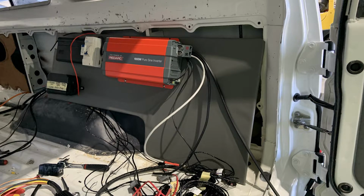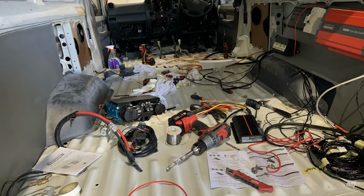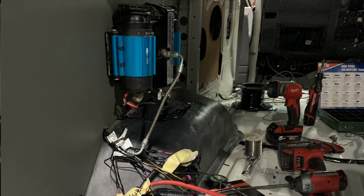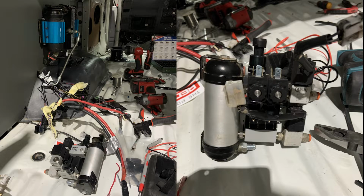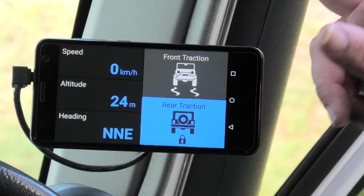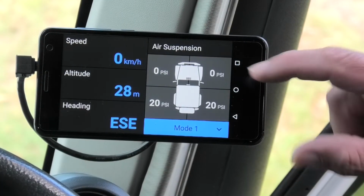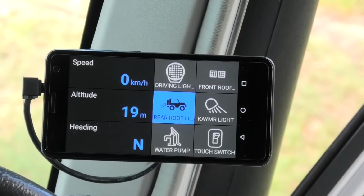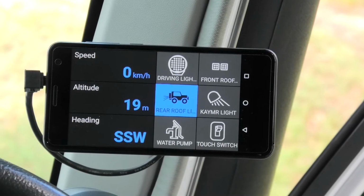Once we got the Troopy back, we started to reupholster all the interior panels. We also started to install all the electrical components, being the inverter, DC to DC charger, ARB Link system, etc. It was probably a good few days just installing the electrics. As you can see there with the ARB Links, we had to install all the solenoids to control the diff locks, as well as the air pressure valve for inflating and deflating tyres. It also controls the airbags at the back. So really it is a great bit of kit, the old ARB Links. Very, very happy with it.